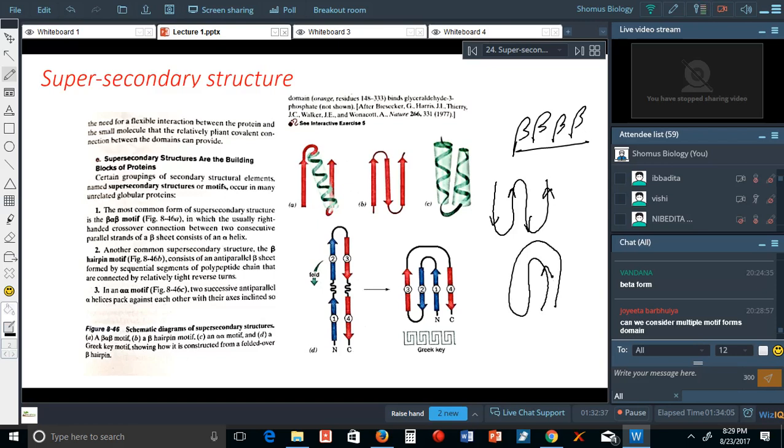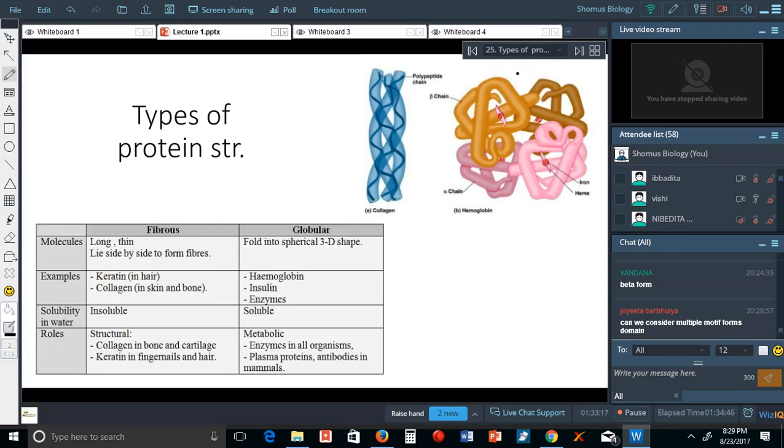But when it folds like this, first, second, third, fourth. Then this one, this is Greek key motif. So whenever we are adding order to it, whenever we are adding the sequence to it, how exactly it's folding, then we are talking about motif. Domain is only the structural part, the unit that we know. But motif is how that structure is organized. That is motif. Okay?